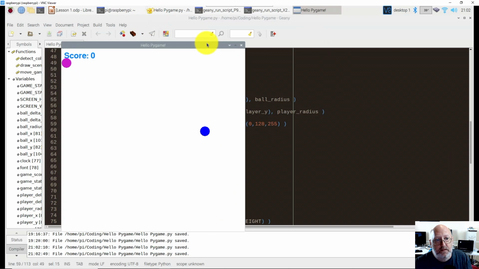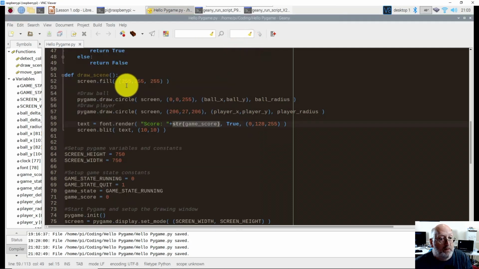Notice something, that score is on top of our player object. And that's because of the order that we drew things. We're going to draw the ball object, the player object, and then the text gets drawn on top of everything else. All right. So this is working.